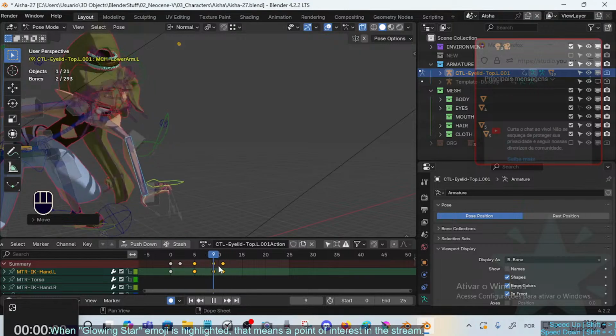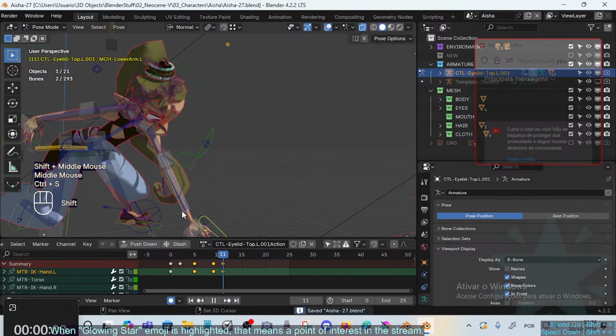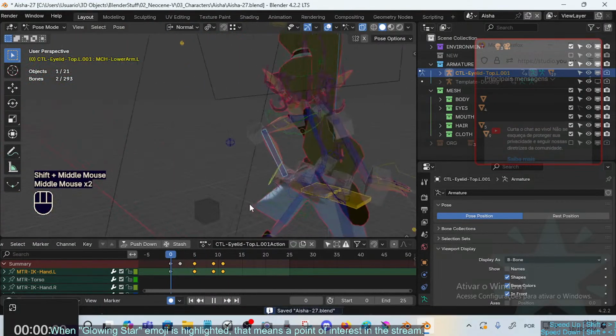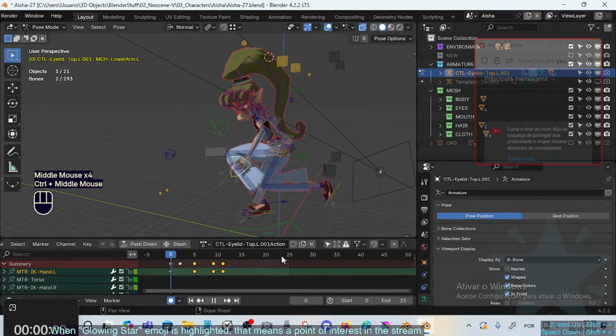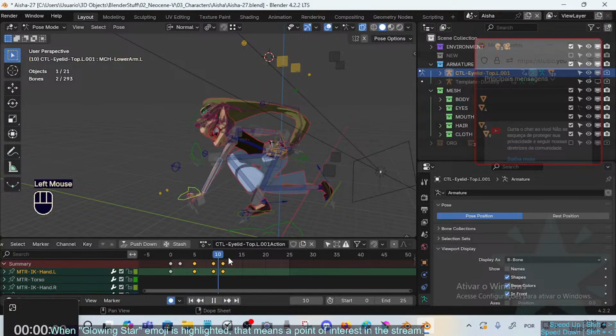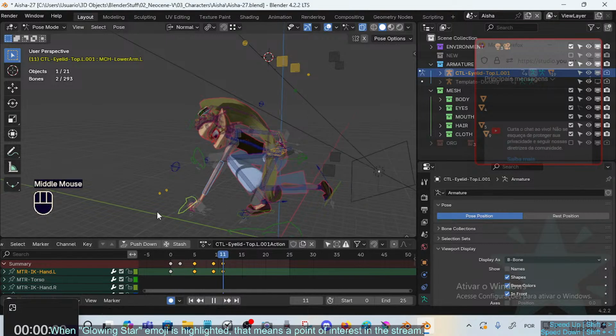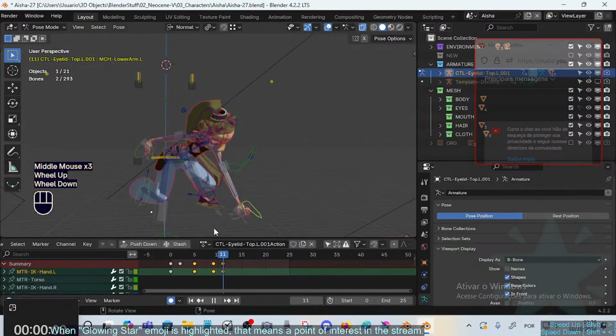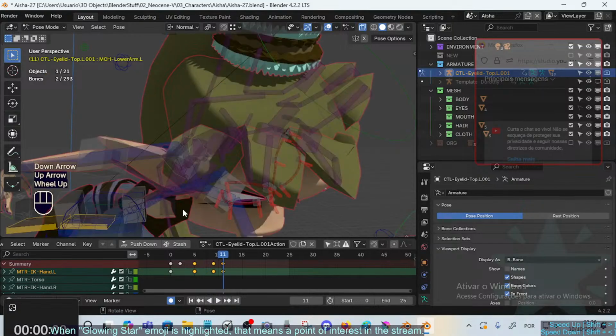Yeah, this solves a little of the problems, but ideally we need to look at this from all angles. This is a strange position to grab, like she's trying to avoid something. Yeah, I see where it's failing.